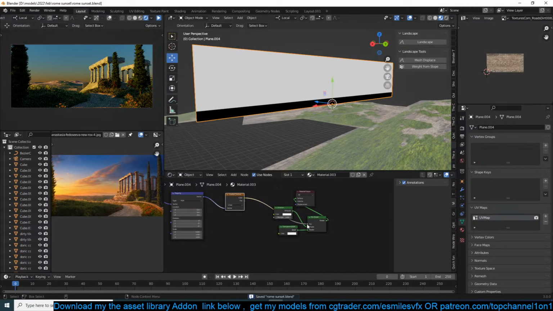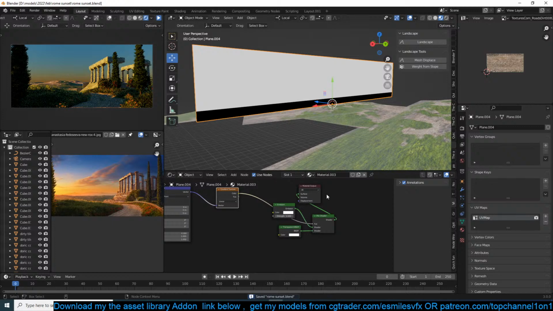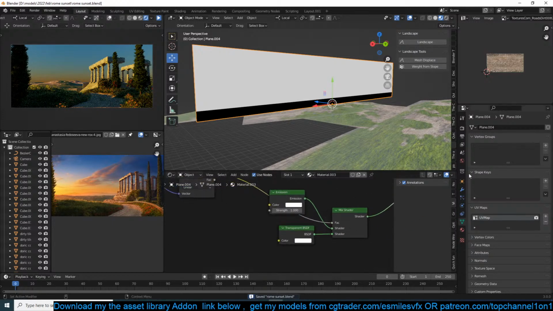Use emission and transparent shader with gradient.